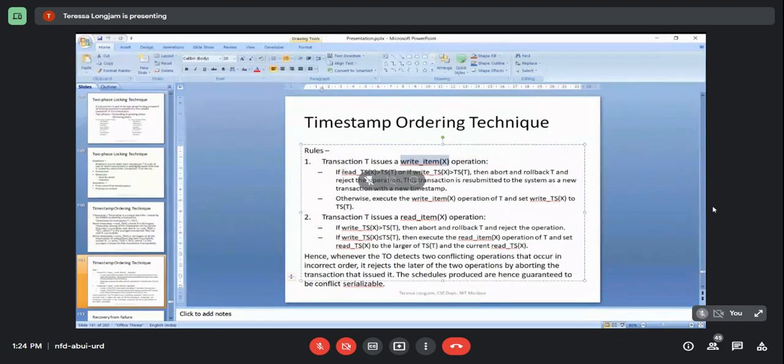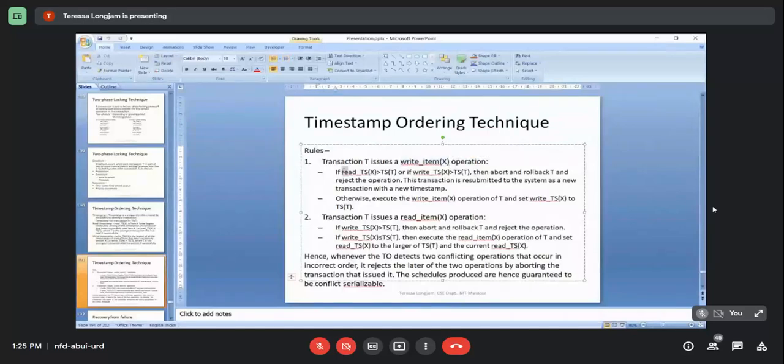This particular statement means a younger transaction already read the value X before T issues the write item X operation.